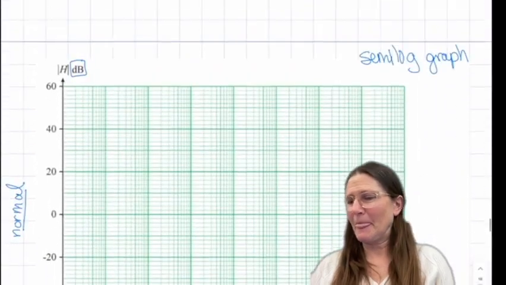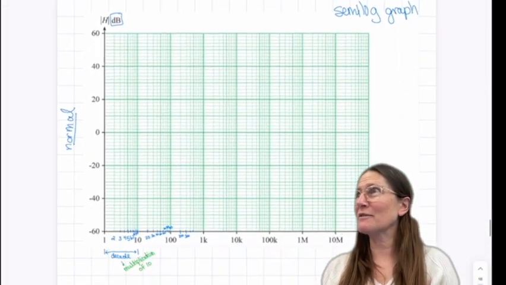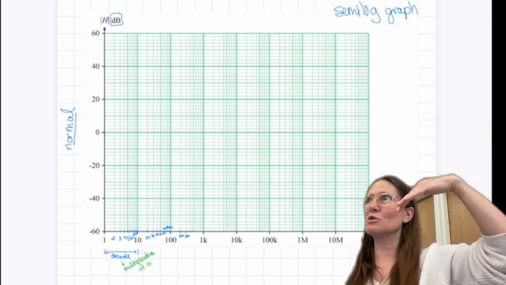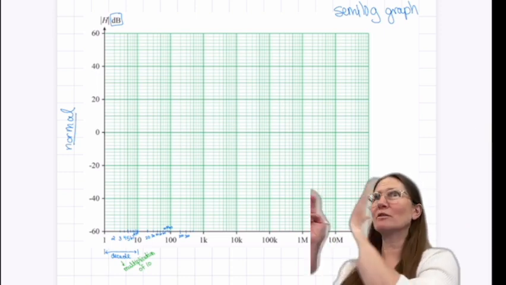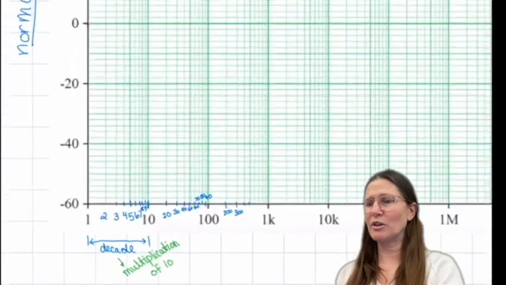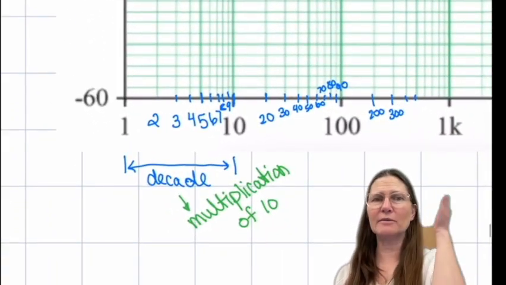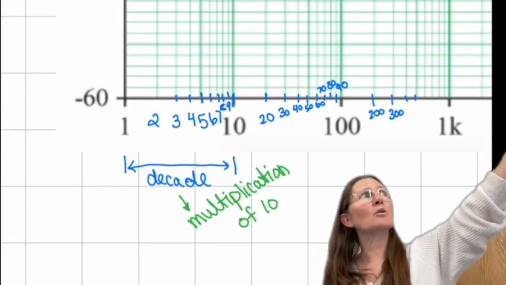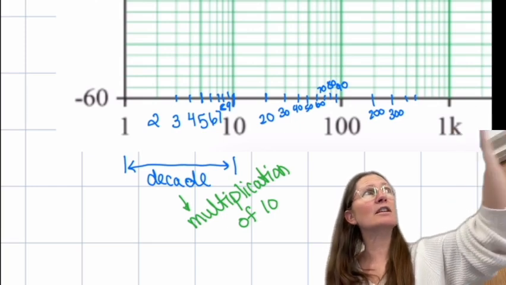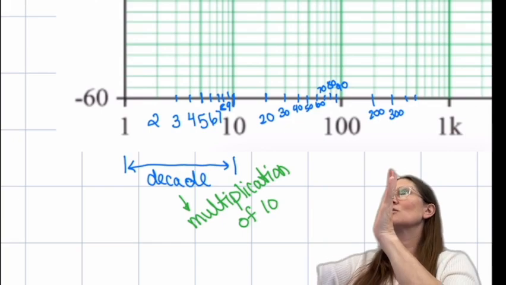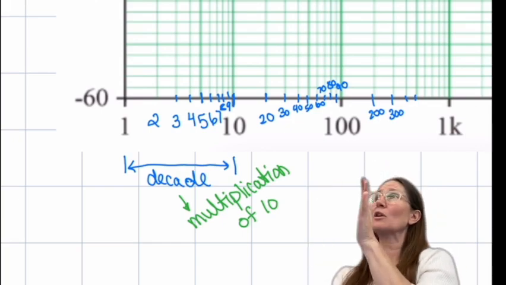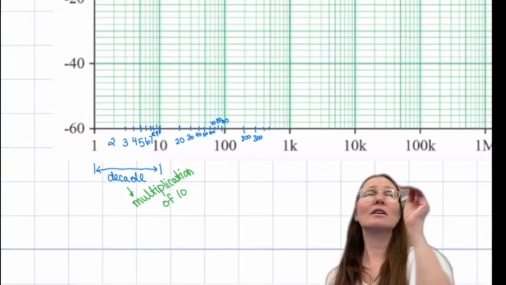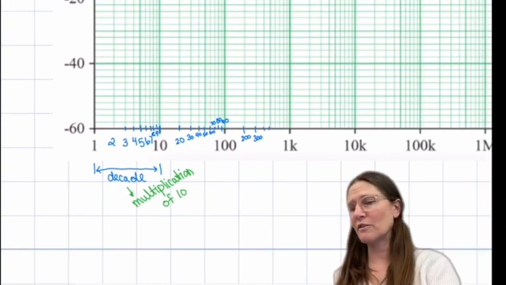Okay. Any questions about the semi-log graph itself? So the x-axis is the log, y-axis is normal. Understand what decades are, and make sure you understand how the division on the log graph is made. So each division is an increment from the first unit. So 1, 2, 3, 4, 5, 6, 7, 8, 9, 10. And the next sections go by 20s. 20, 30, 40. The next section, because it's now in the hundreds, goes by hundreds through those. And each line is an increment from whichever unit it's at.